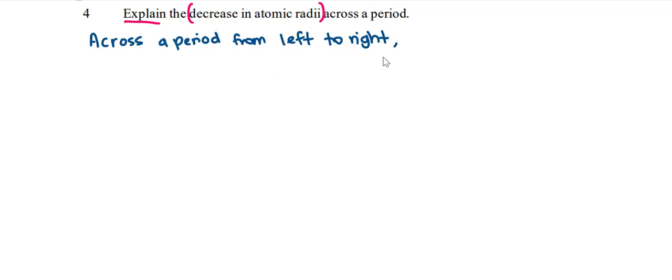For the fourth question, okay, dia minta awak explain the decrease in the atomic radii across a period. So to answer this question, you have to mention across a period from left to right. Mesti kena mention left to right ni. Okay, so since dekat sini dia minta trend untuk across a period, kita tahu kalau across a period, factor that affects the atomic radii ataupun atomic size is the effective nuclear charge. Okay, kita ada effective nuclear charge. So kita kena explain about this effective nuclear charge lah.